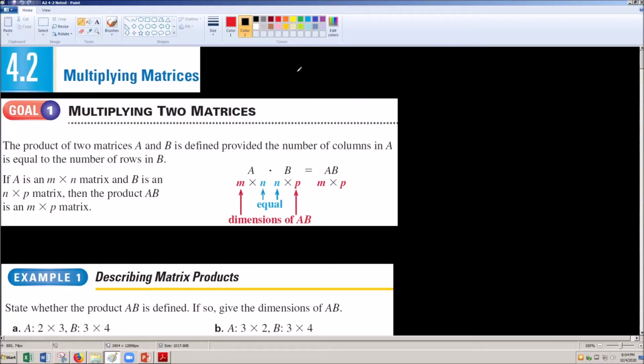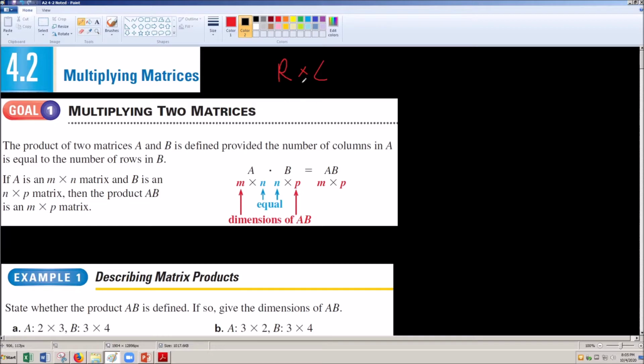Today we're going to look at multiplying matrices together. This is a little bit different than when we were talking about the addition and subtraction of matrices. If we have addition and subtraction, the two matrices need to have the same dimensions. So let's talk about dimensions again. For matrices, we think of dimensions like RC cars: it's rows and then columns.